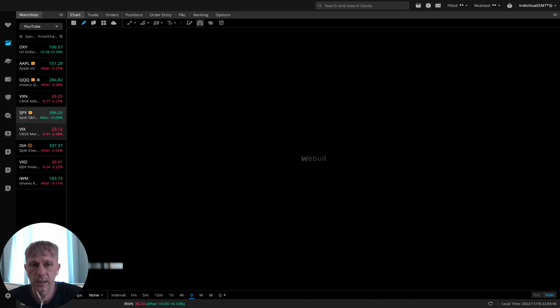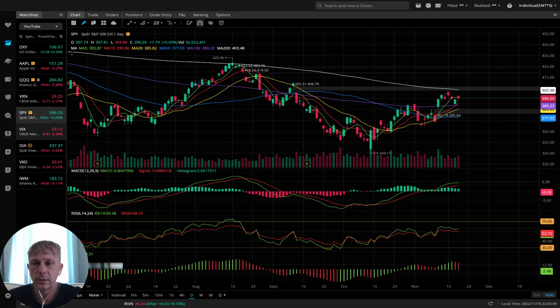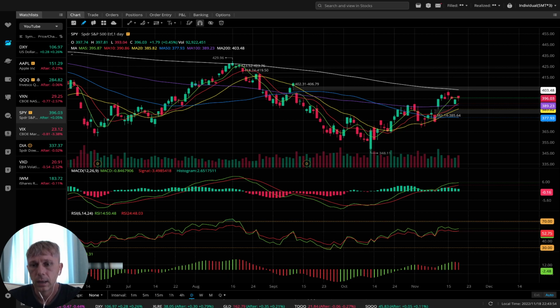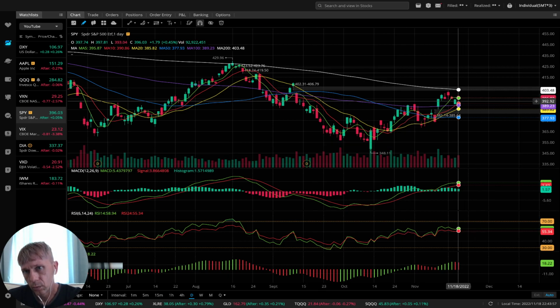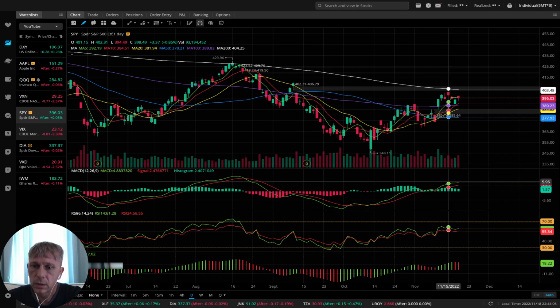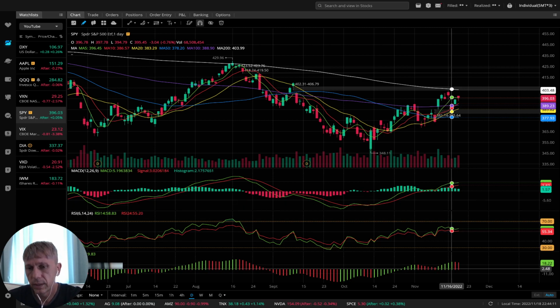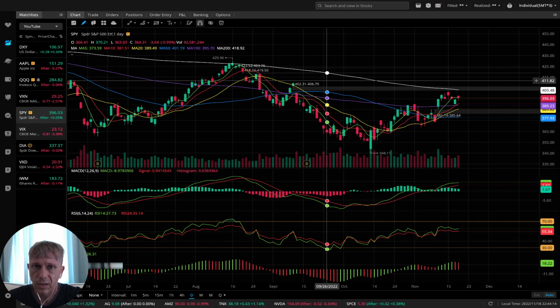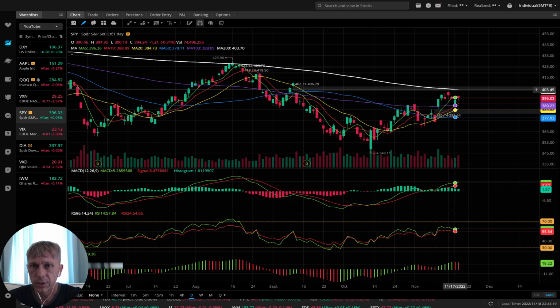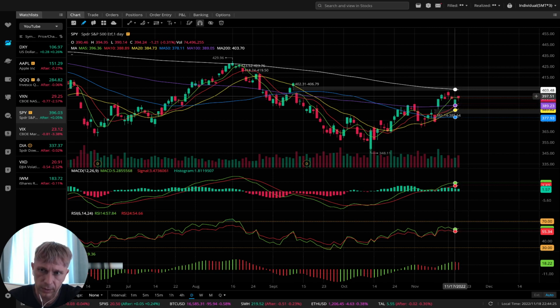SPY. SPY daily. The last bar is still above all moving averages except 200. It has a gap below the current state, a large $4 gap. Still a bullish signal on RSI and MACD. Also the oscillator is already red, bearish. MA200, bearish trend. It almost touched the gap above the current state, bounced from it, and was rejected.